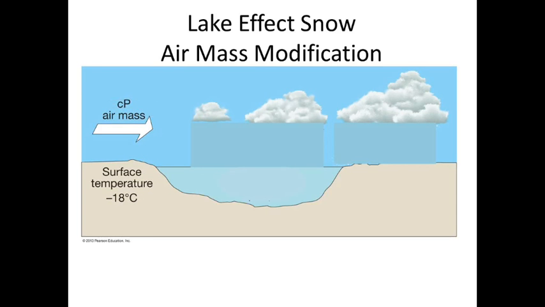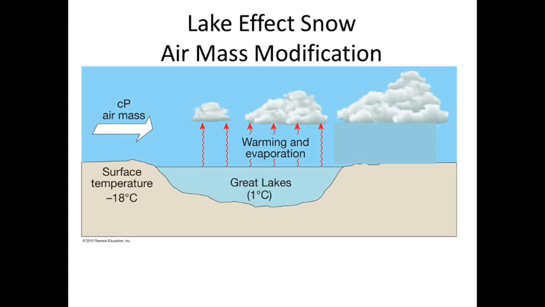And so basically over here on the west side of that Great Lake, we may have dry, cold, continental polar air. Well, the lake hasn't been cold all that long, so the lake has actually retained some of its heat from the fall and from the summer, and so it's warmer, so it's oozing water vapor. So thus the modification part, that air mass goes over that place where it's got a lot of water vapor, and some of that water vapor ends up in that chunk of air. So now notice it's not continental anymore. It definitely has a degree of moisture to it.